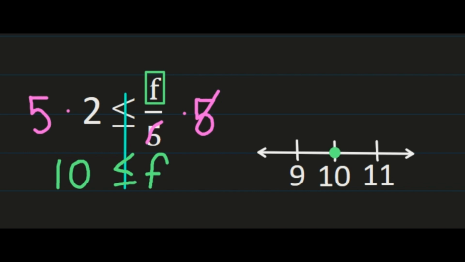So our inequality states that 10 is less than or equal to f, that 10 is less than or equal to the numbers that are included as part of our answer set. So 10 is smaller than those numbers. So our answer set is everything that is 10 or greater, which means you're adding that line going towards the right on your number line to signify that numbers 10 or greater are part of your answer set.